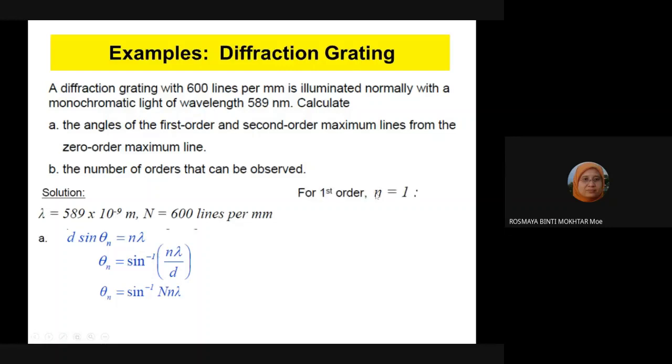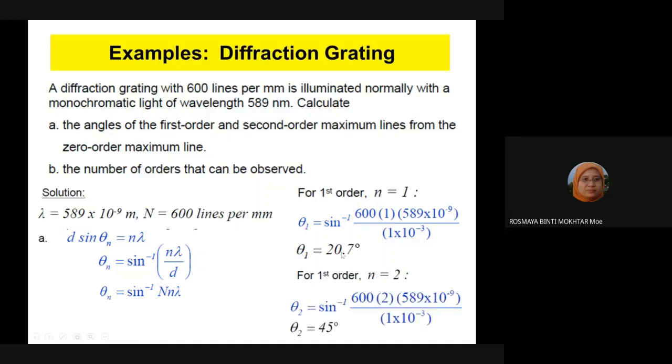So for the A question, first order, n equals 1, you get theta 20.7 degrees. For the second order, this one is a typing error, second order. So m equals 2, so you substitute 2 into here. And then don't forget 1 per 600, so cross multiply becomes 600. So you substitute the lambda, and this one is for millimeter, so you convert to meter. So 1 per 600 cross multiply becomes 600 per 1. Be careful with the unit when solving this type of question. So you get theta of 45 degrees. Any question for A?